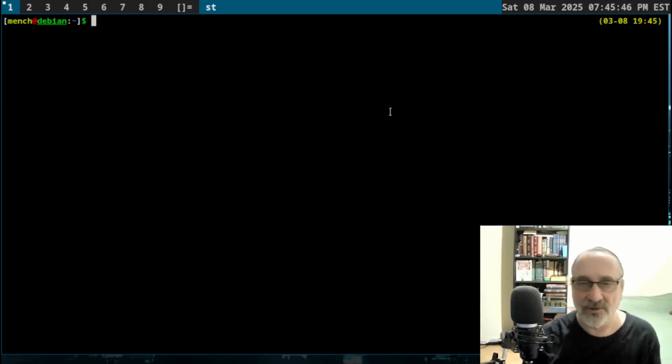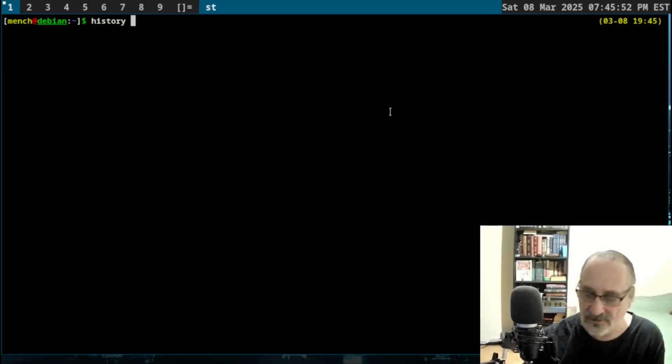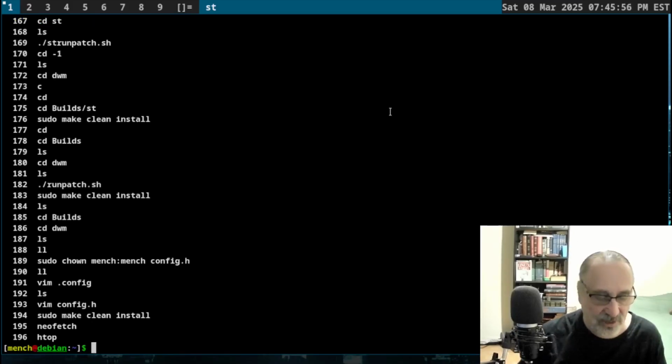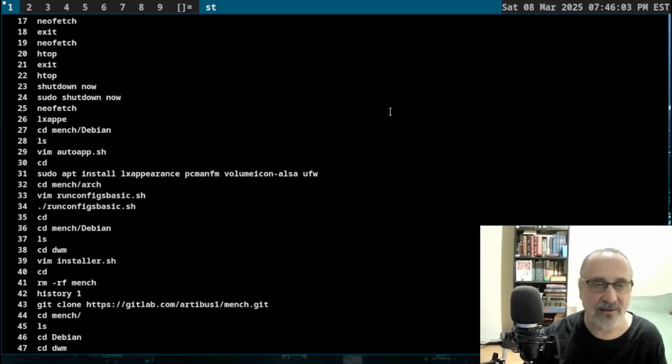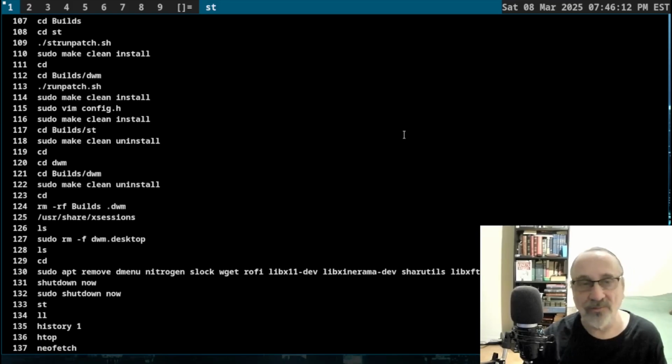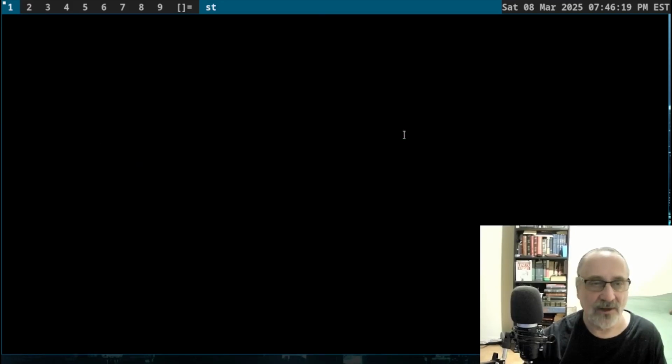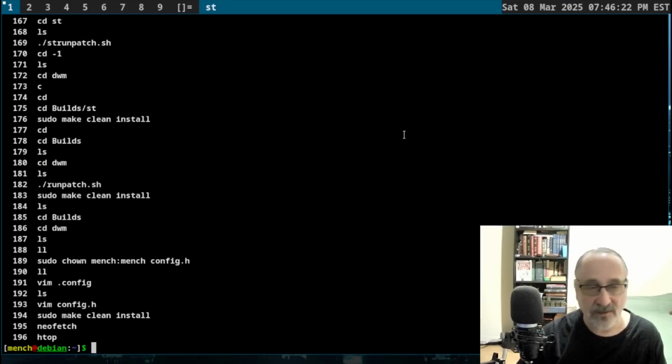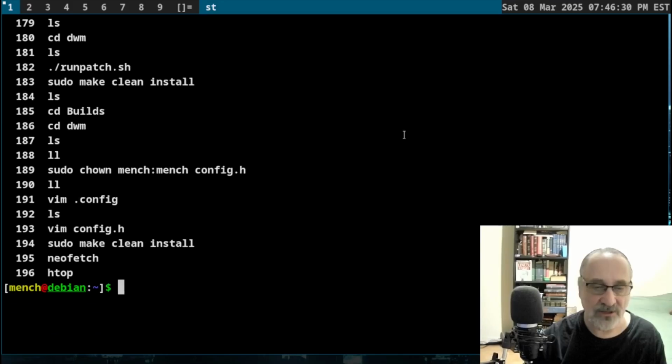With the ST terminal, we installed the scrollback patch. So let's do history, and let's put a 1 in there. For the scrollback, you're going to do Shift Page Up, okay? And it scrolls back, because your mouse is not going to work. So to scroll back, we hold down the Shift button and press Page Up. And you don't have to worry about missing anything, because it goes page by page. You're not overscrolling and you're not missing anything. And then you can go Page Down. And to make it large, you can just do Shift, Control, Page Up or Page Down.